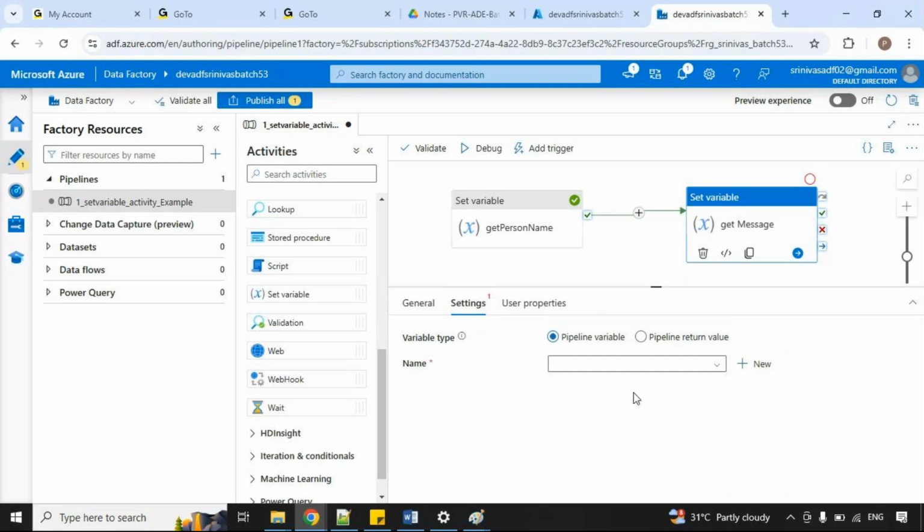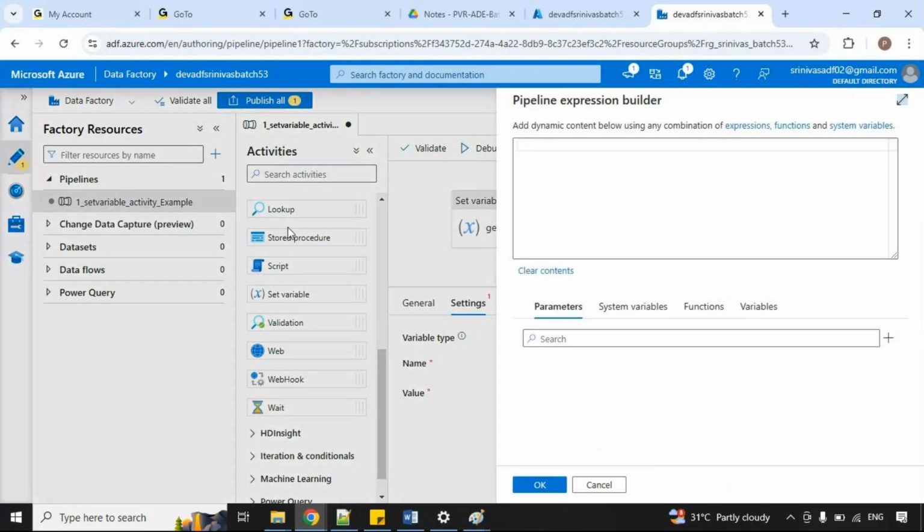Here set variable is going to assign a value to a variable. Which variable do you want to assign? What is the value? Here my requirement is I want to assign the value as person name is Ravi. So go to add dynamic content and here you can mention.